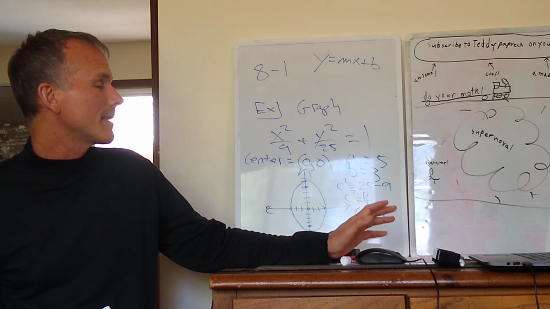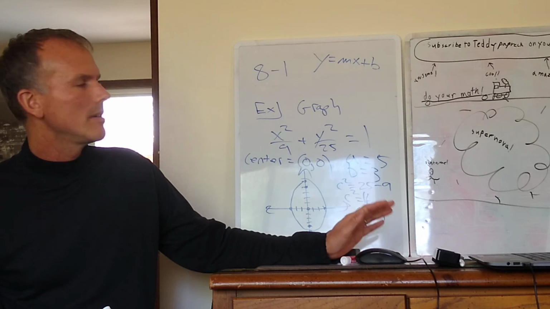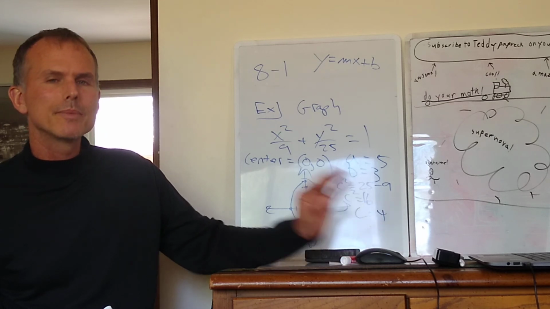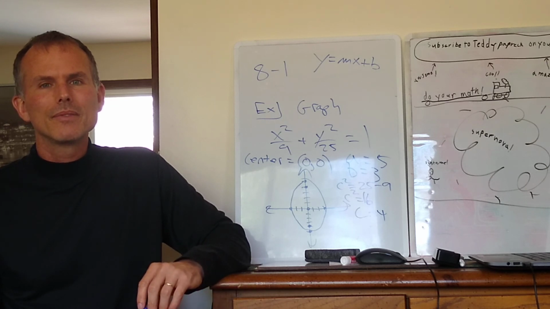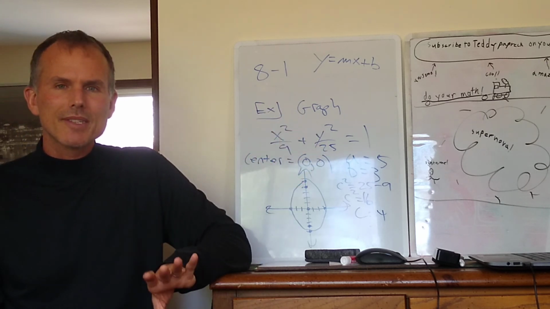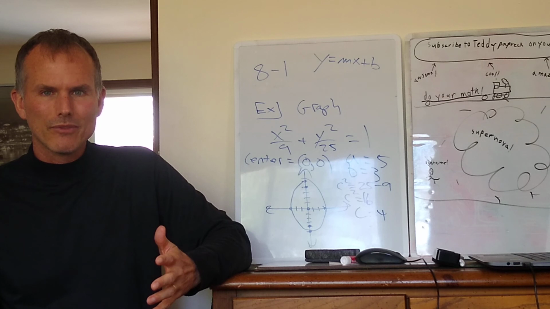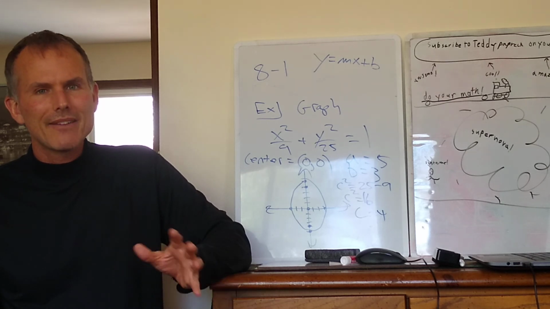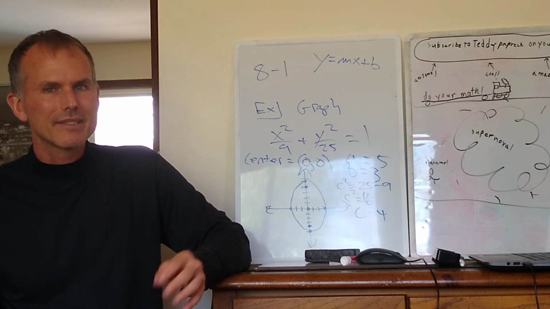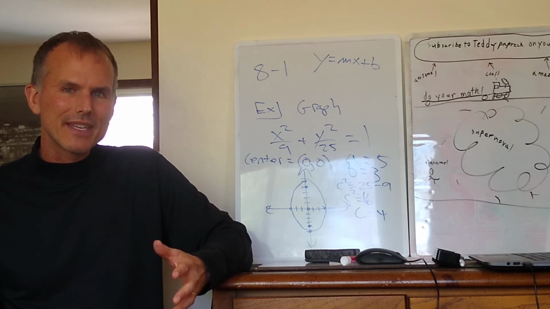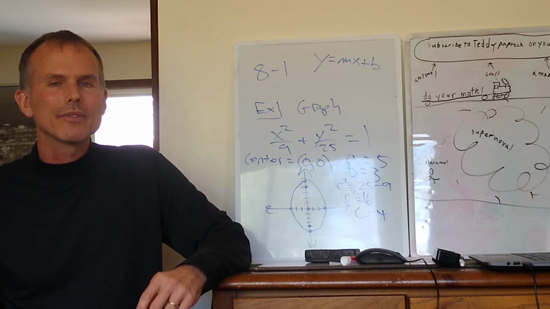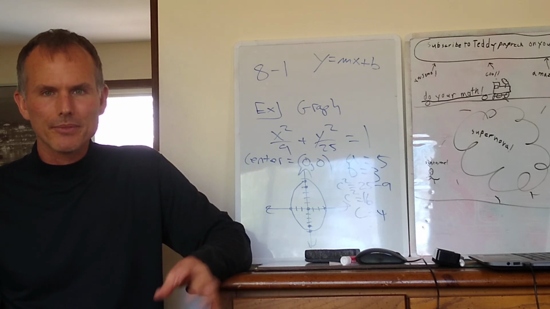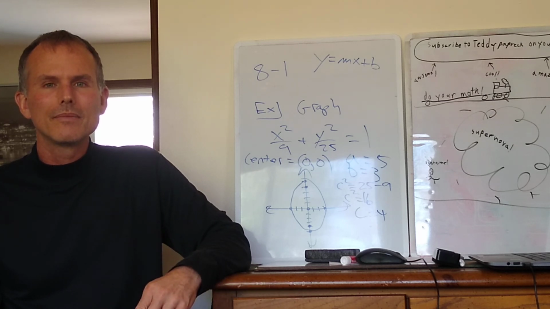Look, I'm going to be honest, there are some more questions in the assignment that you will be able to do, but there's also some that you won't. When we come back, what we'll have to do is, the only equations of ellipses that we've seen so far have all been in standard form. Well, you can have equations of ellipses that are not written in standard form, but to graph them, we want to get them into standard form. So that'll be the topic for, there will be a part 3 to the 8.1 section.